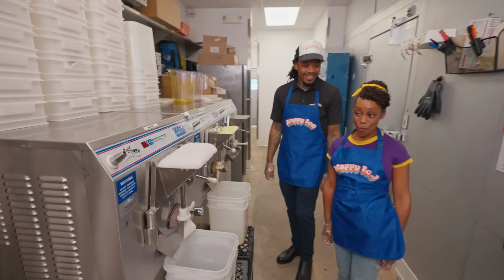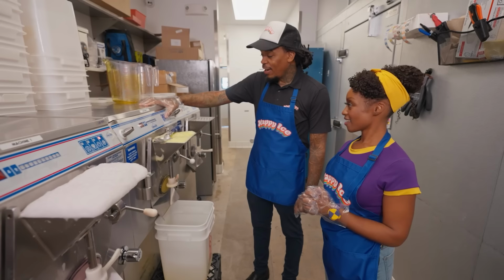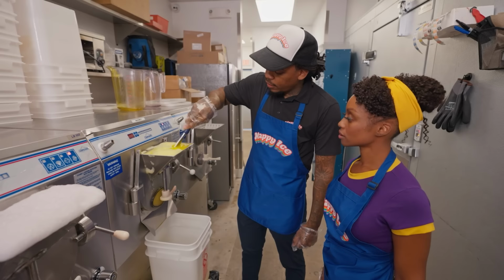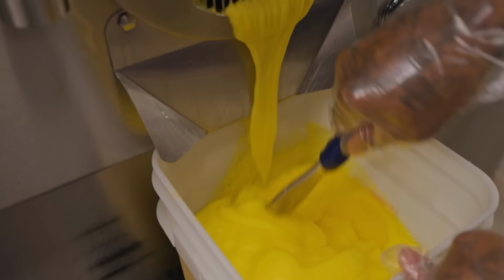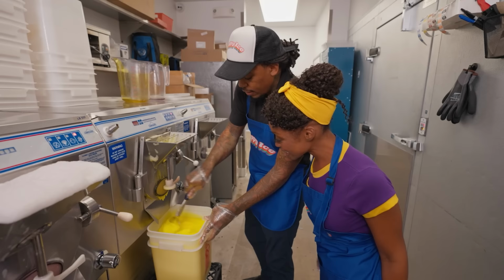All righty. So now the product is frozen inside and it's time for us to let it out. All right. So I'm gonna start off by just hitting this button. And this one, and now it's ready to come out. So I'm gonna stir up the top a little bit, get the top mixture a little solid. All right, and we ready to go. Here go your bright yellow. Remember I told you like a head, man? Yeah. All right. Looks great. I'm gonna demonstrate on this one, and you're gonna do that one, okay? Okay. All right, so you wanna bring it to the center, you have to lift it up, and then the product comes out. And we want to stir it while it's going inside of the bucket. Whoa. And once it fills up, bring this back down, turn it to the side, stop the machine. Keep stirring. We're going to stir it a little bit just to flatten it out. And you are all set.